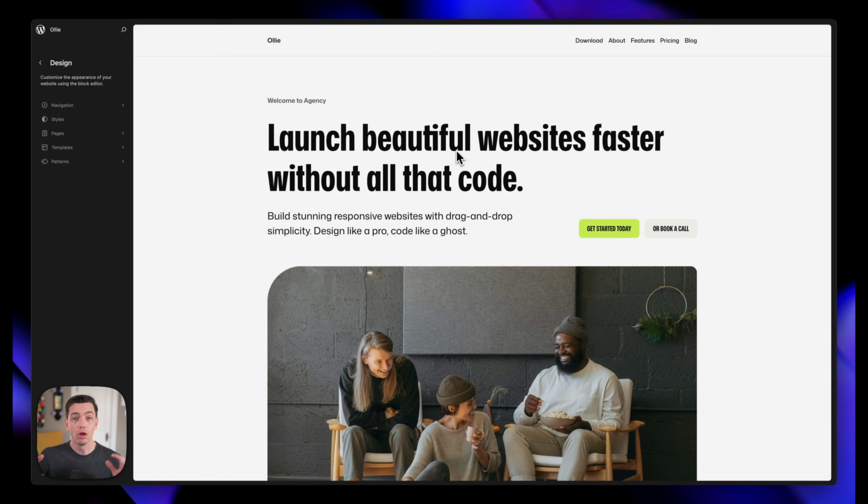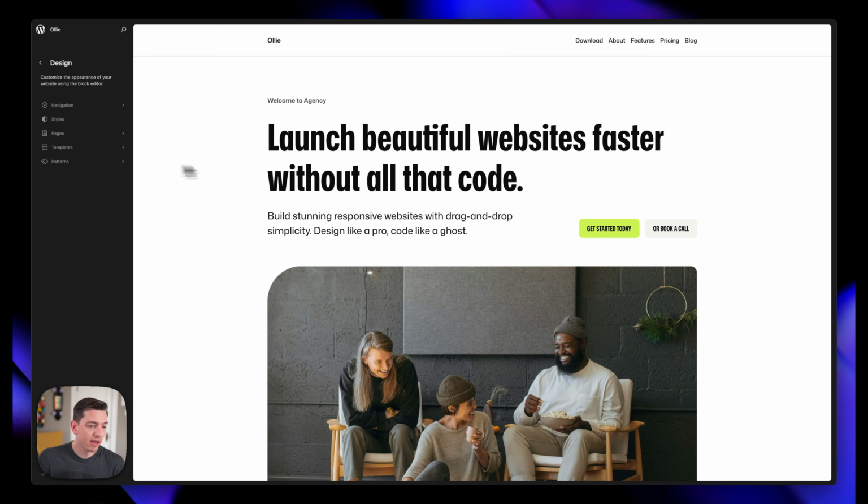All right, here I am in the WordPress site editor, and you'll notice with Menu Designer, there isn't a clunky settings screen or any configuration to worry about. Instead, we've built this right into the WordPress block editor, so you can edit it just like you do the rest of your site.